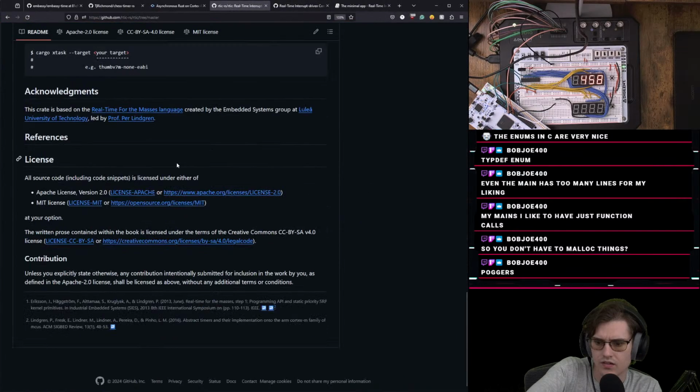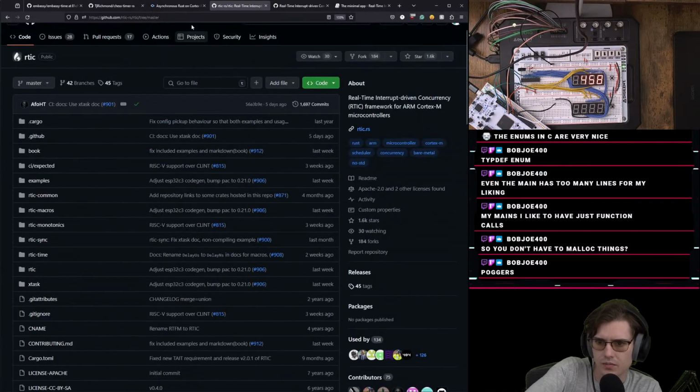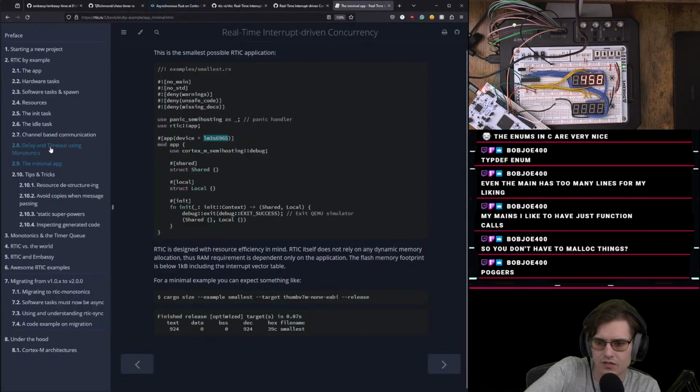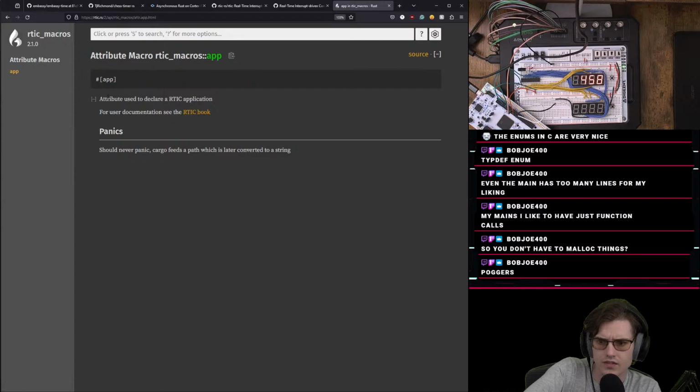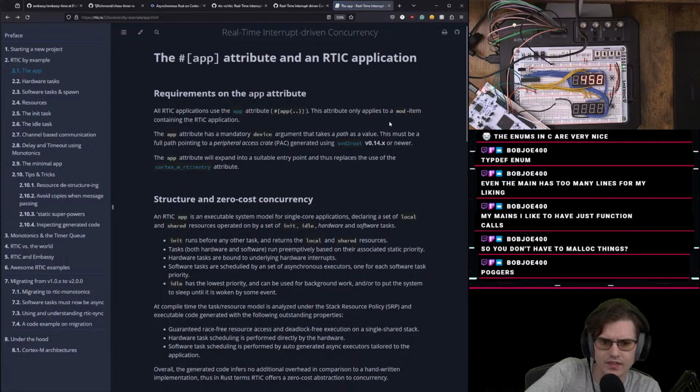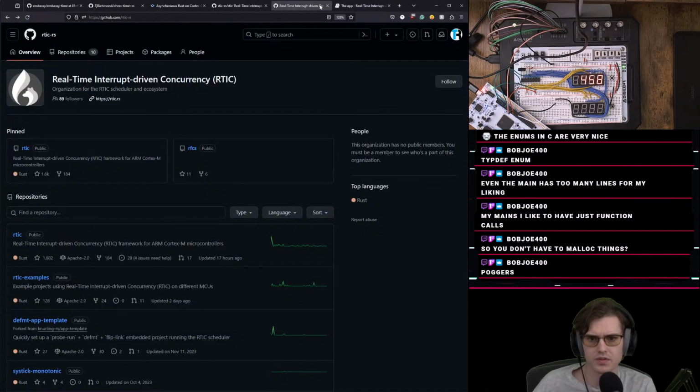What was I reading? It had like the step-by-step of what you do. Begin. What is this? Use the app attribute. The attribute only applies to the mod item containing the Arctic application. Wow. Yeah, this points back here. This must be a full path pointing to... Okay, add mandatory device argument. This is path, okay.